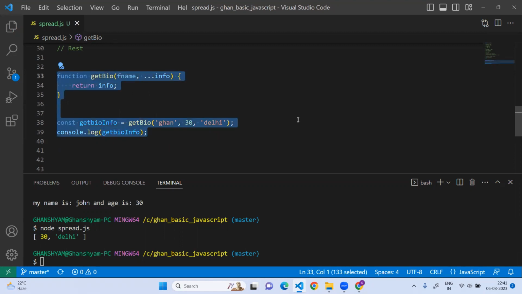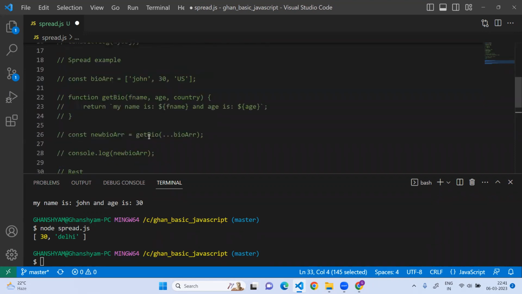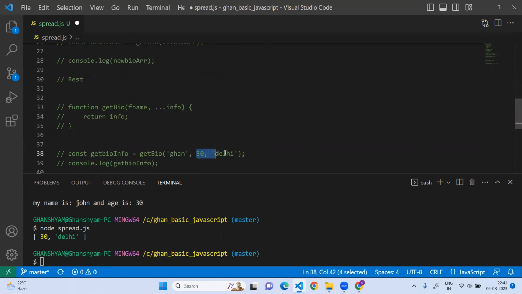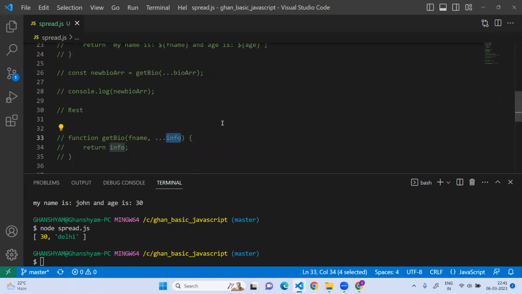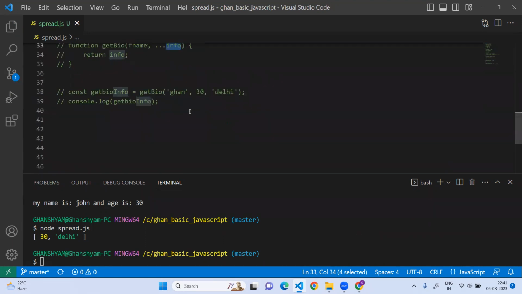So this is the rest operator and this is the spread operator, as I have told you. In the spread operator, we are passing the array. In the rest operator, we are passing the arguments and converting them into an array. Both are different, both are opposite to each other. So don't mix and match. Another small thing I have in my mind, I will tell you with the help of the spread operator.